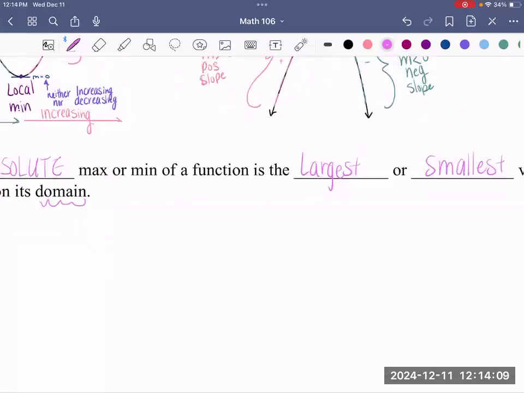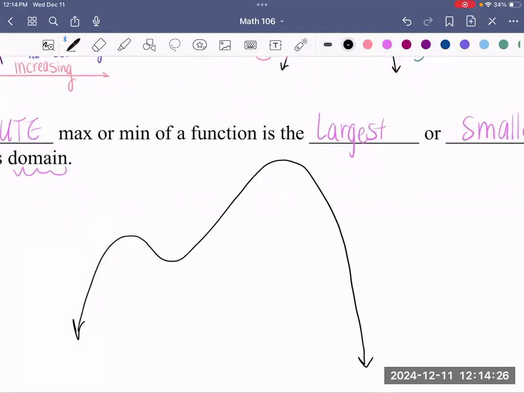So if I were to draw something real quick, let's say I redrew that graph from earlier, something like this. Can you pick out its local max and min as well as its absolute max and min? Well, its relative or local max and min, we can just kind of put right here. We have a maximum here. I'll say local max. I have a local min here. I also have a local max here.